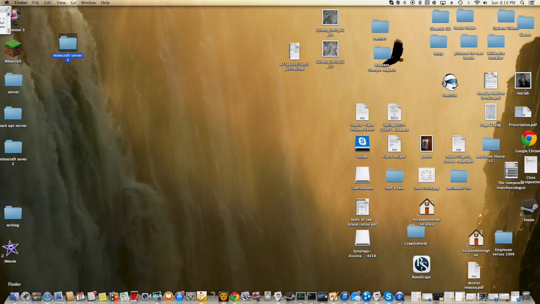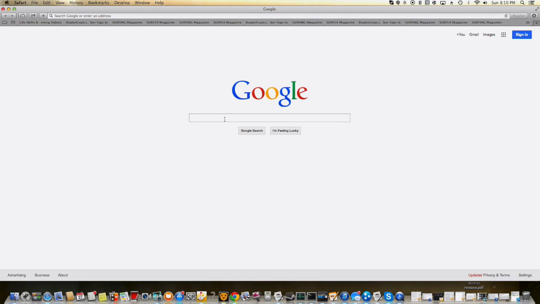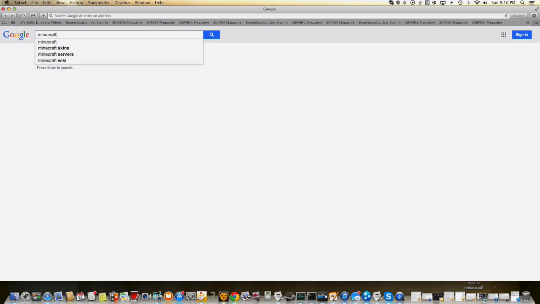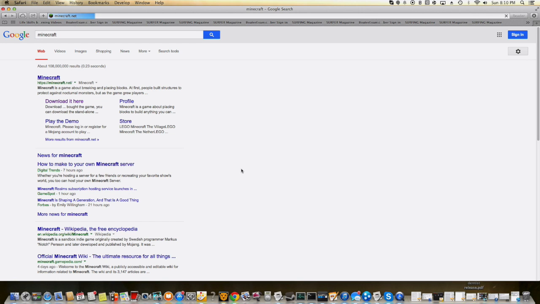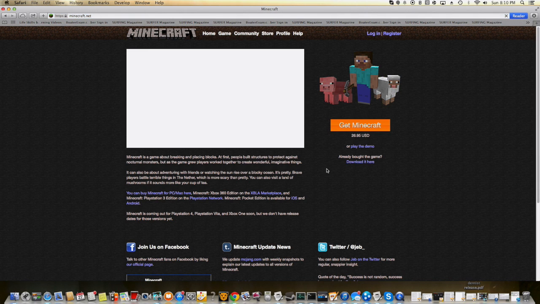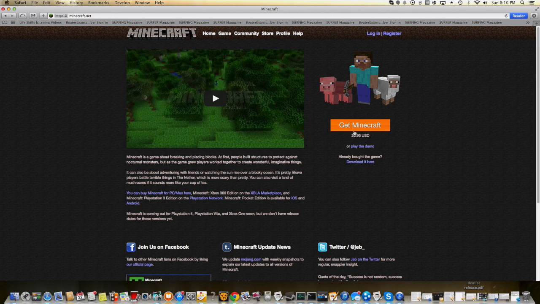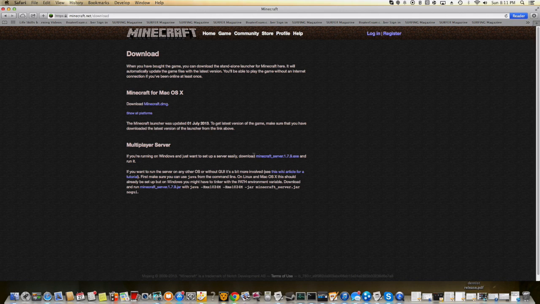Now, once you have that, you can just drag that wherever you want on the desktop, open up your browser of choice, go over to minecraft.net. This is where you're going to download the server, the actual server. So you have this, you click download here. Now if you have a Windows, this is what you do. You would click the EXE.